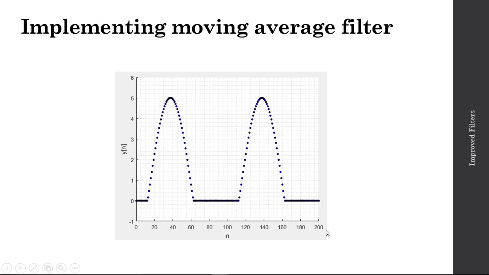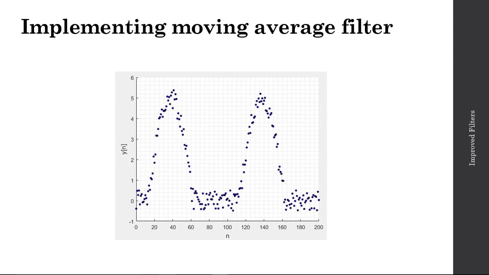So now I have 200 data points, discrete measurements, and they're now rectified, going from 0 up to 5. So this is the true discrete signal measured by our Arduino, but in reality, there's noise present, right? So here's that same rectified signal, now with high frequency noise added on top of that signal.